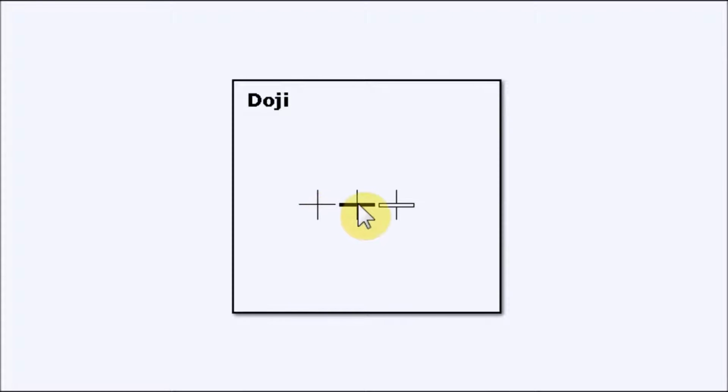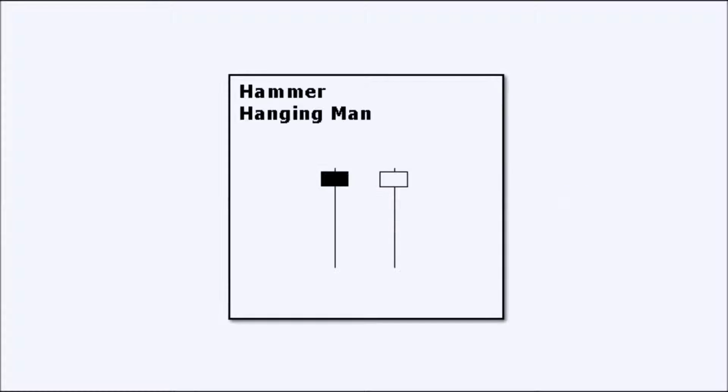Okay, it's basically a day where the open and close are very close together, centered in the middle of the upper and lower wick. Okay, on this day, the open and close was exactly the same. This was a slightly down day doji, and this was a slightly up day doji. Now, dojis not only signal a potential reversal of trend, they can also be considered as possible continuations. So if a stock is in an uptrend and you see a doji, it may not be a reversal signal. It just might be a day of indecision, and the trend will continue.